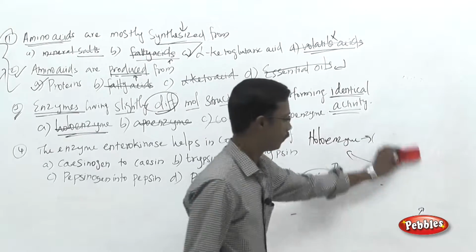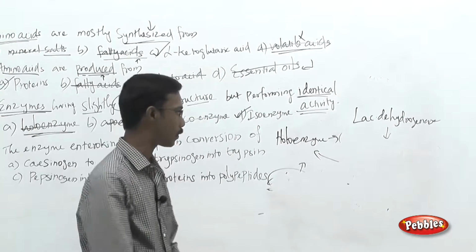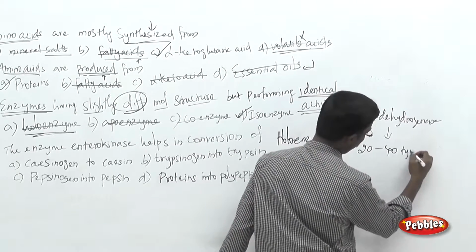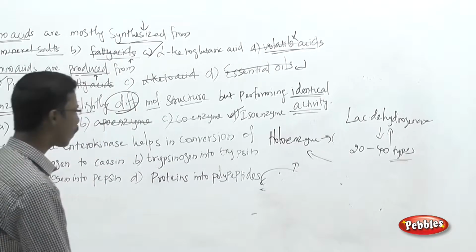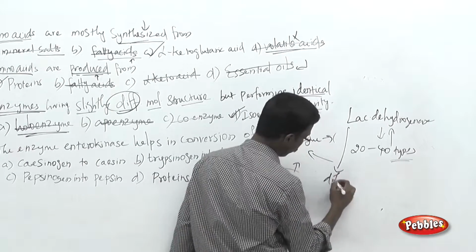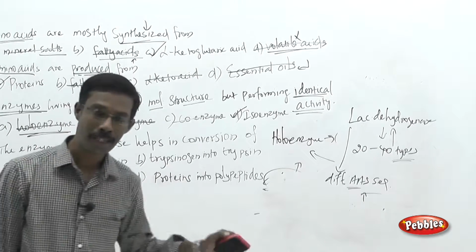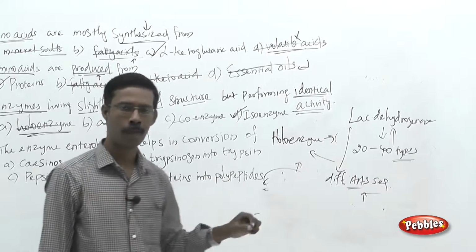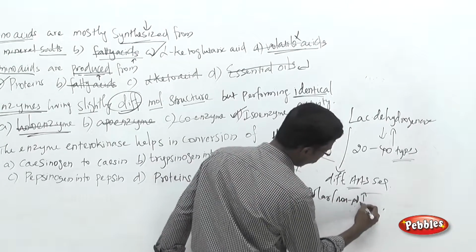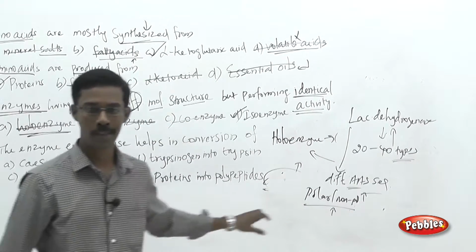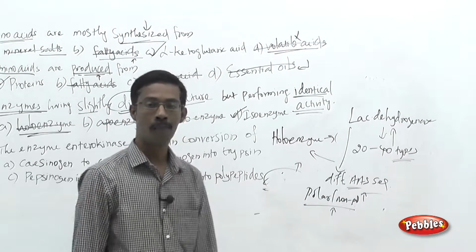For example, in a human cell there are enzymes called lactate dehydrogenase. There are many different variants of this dehydrogenase present, at least 20 to 40 different variants in a single human cell. What are these variants? They are made up of different amino acid sequences. As I told you in the introduction classes, protein structure is based on the amino acid sequence. Each amino acid has a polar or non-polar property, and based on that property it attains a position in the protein chain. Based on the position, the chain gets its structure, and based on the structure, it acts as a functional molecule.